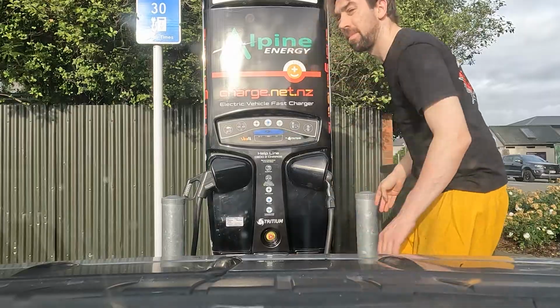Kia ora, so we are now in Geraldine. Now, I was hoping I wouldn't need to use this charger, but we arrived here with 47%, and according to PowerTrip, we need 43% to get to Fairlie. So while I could risk it, that means I'd be getting there with 5%, which is a little bit too close for comfort. So I am charging here just to 60%, which is almost done. And then we'll be continuing on. I'm currently at 6 bars of battery temperature from when I started this. And yeah, we'll see what this one leaves us with and what we get to when we are at Fairlie.